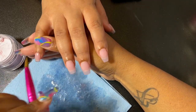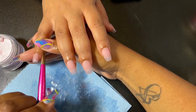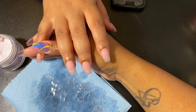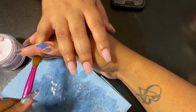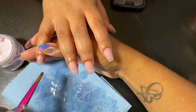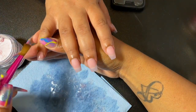So, yes, I am capping all the nails in clear. And then you shall see the design. Because I know she didn't get all pink. I actually forgot. This was a couple days ago. So, I actually forgot what she got. But you will see it all after I file and buff and clean and all that good stuff. Okay? Okay.